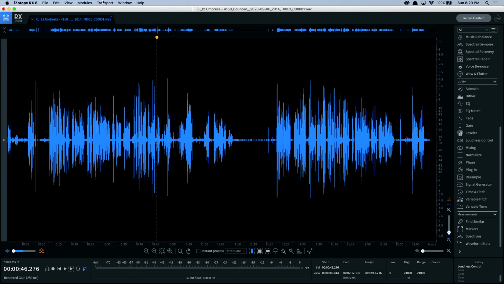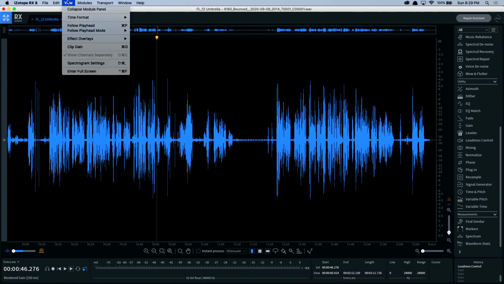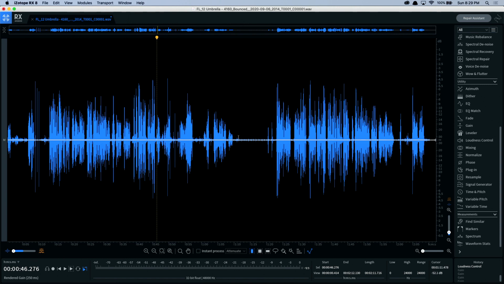I don't do this a whole lot in RX, but there is a way, for example, you can show your clip gain, and you can actually just draw dots on here and pull some of that down, just like that. So, however it makes sense for you. And I think the waveform is actually updating in real time, so you can see the effect it's having, and of course you can hear it as well. But that'll help you make a smoother transition if you want to do something like that. I don't have any other secrets beyond that in terms of managing those heartbeats, but that is one way to approach it.